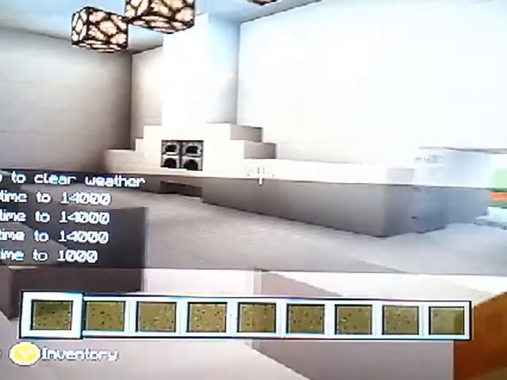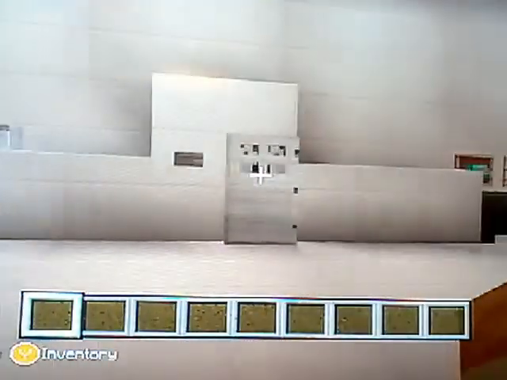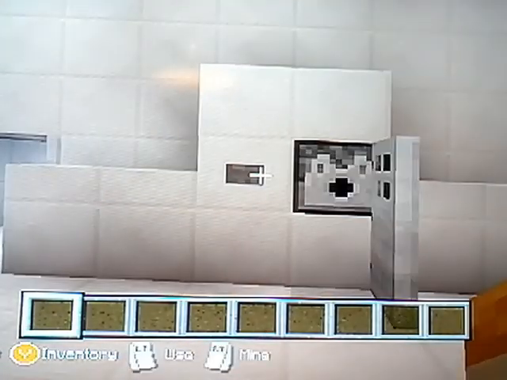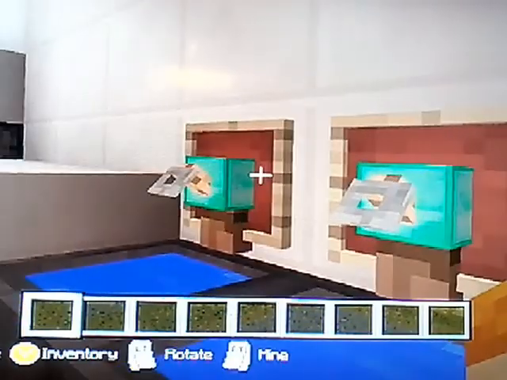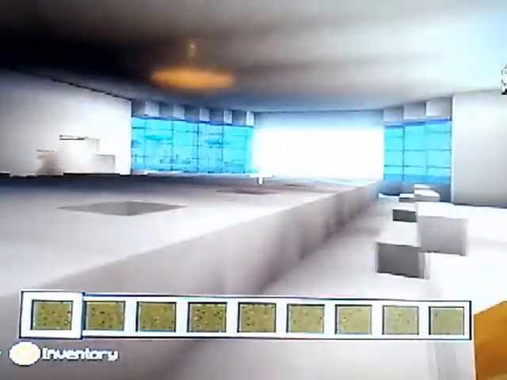The oven is there, and the oven's a really cool feature. It just looks nice. This is a fridge that you just push and it'll dispense it out. These are taps where I've used iron frames, diamond blocks, tripwires and cauldrons. And here we've just got a storage area and crafting stuff.